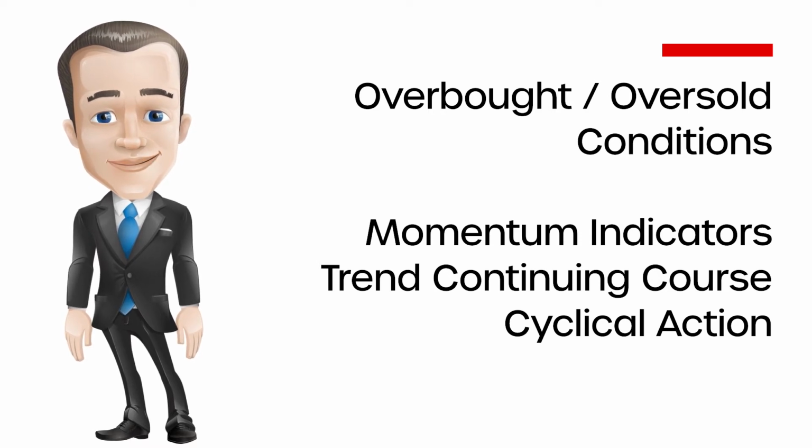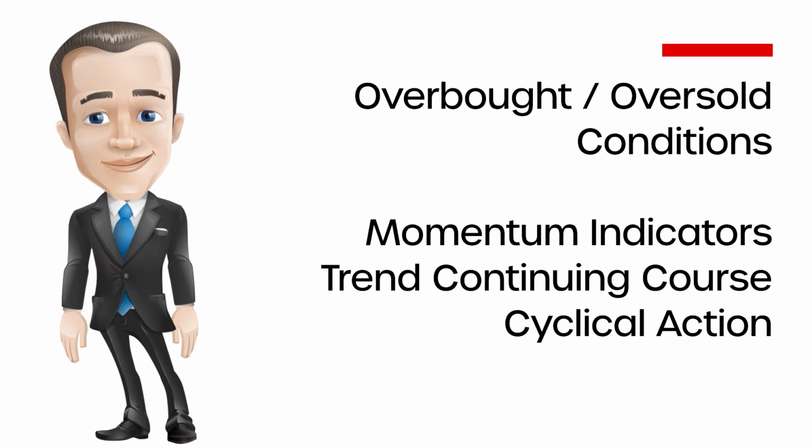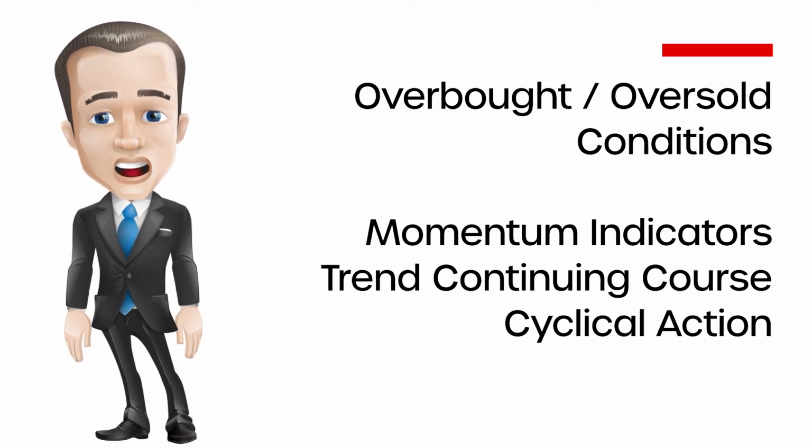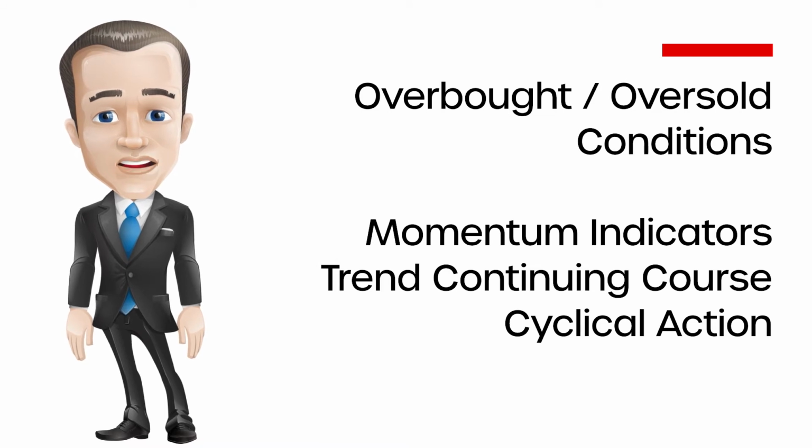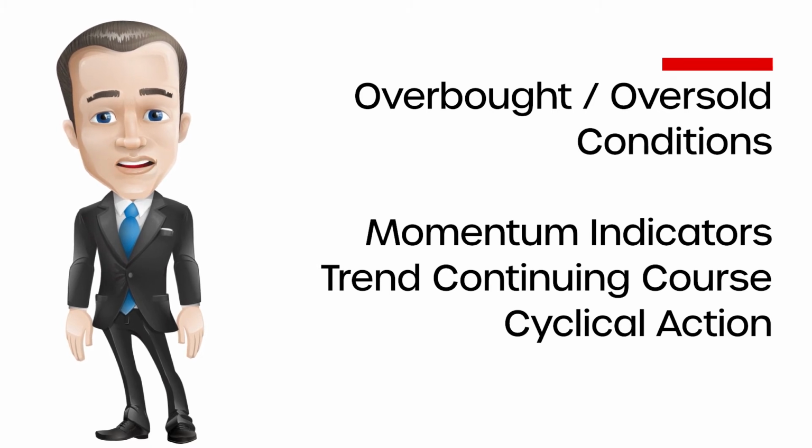It is a well-recognized phenomenon that security prices surge ahead and retract in a cyclical, wave-like motion. This cyclical action is a result of changing expectations as bulls and bears struggle to control prices. The ROC displays the wave-like motion in an oscillator format by measuring the amount that prices have changed over a given time period. As prices increase, the ROC rises. As prices fall, the ROC falls. The greater the change in prices, the greater the change in the ROC.